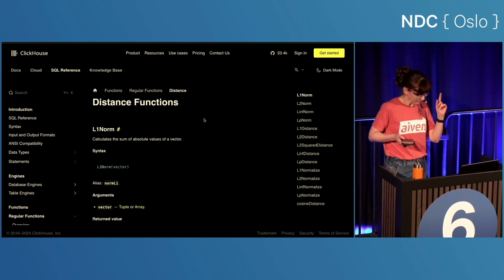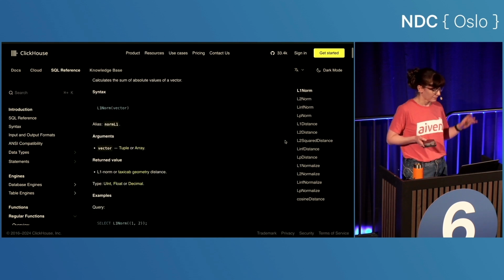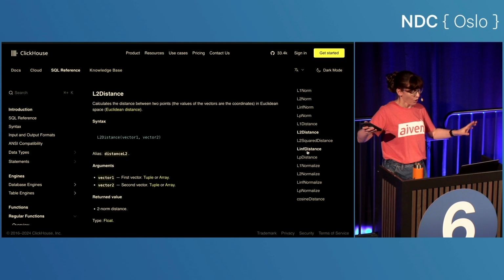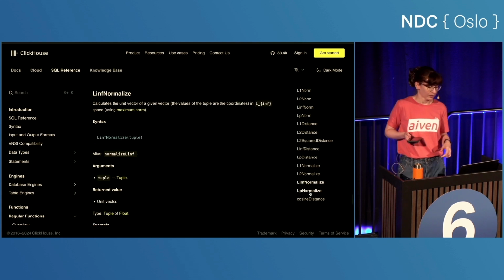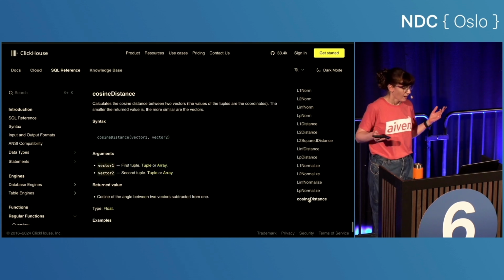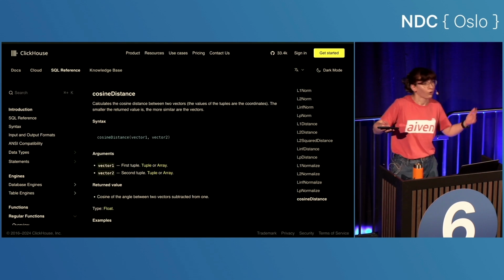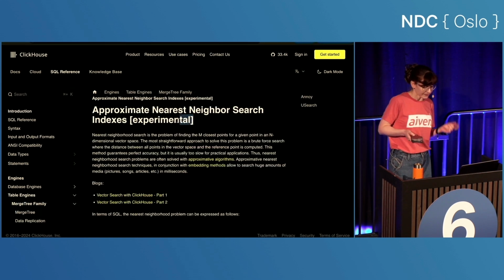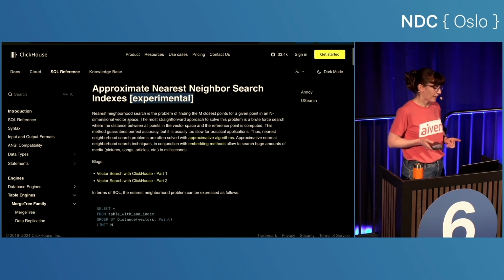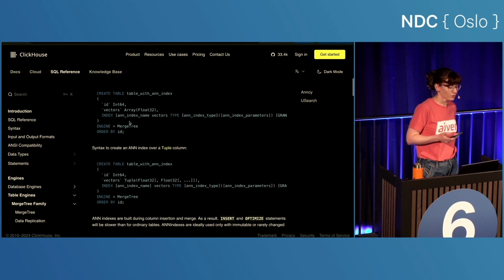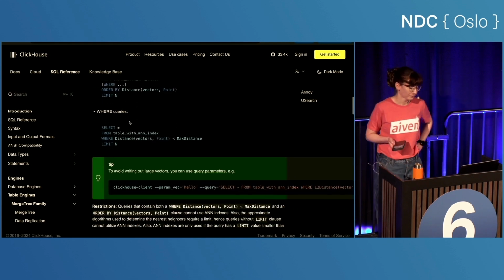Because ClickHouse is very focused on the scientific aspect of the data, there are, I think, more options for the distances. But again, you get the L2 distance, the cosine distance, all the usual stuff. What is interesting about ClickHouse is that right now, the indexes it supports are only in experimental mode.